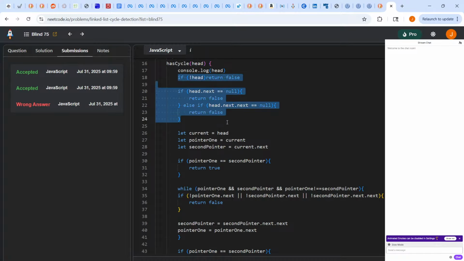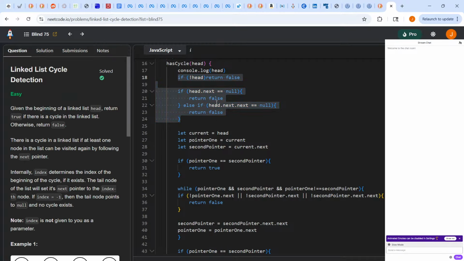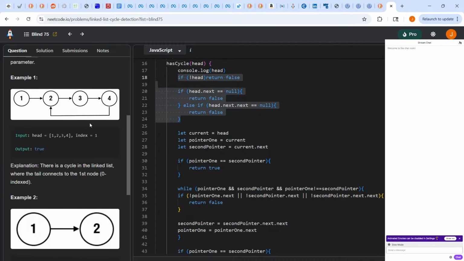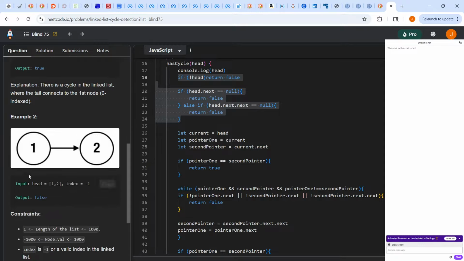What we first do is set up some guard cases so that if our linked list does not have a head, like if our input is just null or something, or if the next value is null, like anytime we get to a null as the next value, we know that we've hit the end of the linked list, and we are told to return false. So these are our guard cases here to just return false if we hit one of those edge cases. Great. Okay, so then what we do is we set up a current, so that way we have some variable that we're currently looking at, or some point in the linked list, right?